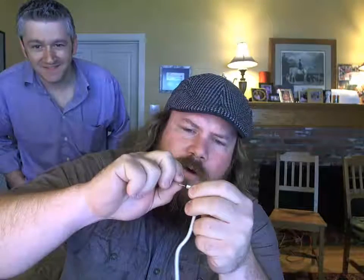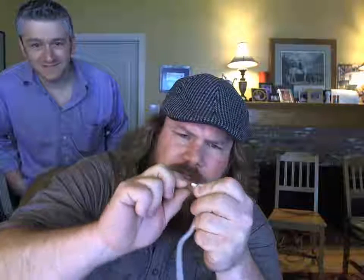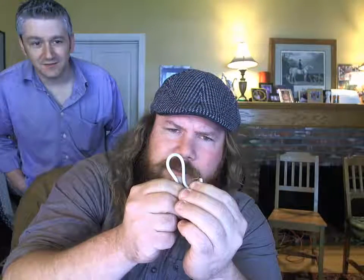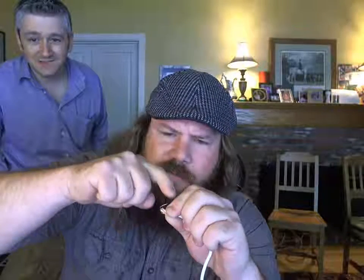Intex says, hey John Mark, how many bends can you make before the conductor breaks? I don't know. Let's see how many bends it takes to get to the center of a Tootsie Pop. My board's not going to work after this because I'm going to break it. Anytime you bend any metal, copper, steel, whatever, you're going to work harden it. So here's the conductor bending. This is hard bending that you would never do if it was protected by the strain relief of the shield. So I'm just bending this directly, and it is going to work harden that copper, and it's probably going to break soon, because anytime you get that, you get work hardening.